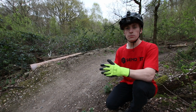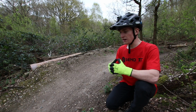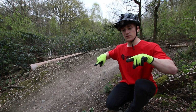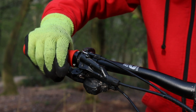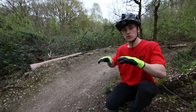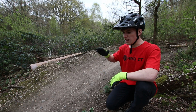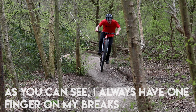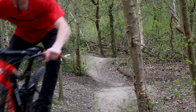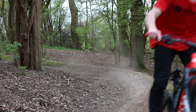The next habit is a body positioning sort of thing that you should all be doing when you're riding a bike. That is basically having one finger only on each of your brakes, and that is because the more fingers you're actually taking off the grips to put on the brakes, the less sort of control you're going to have over your handlebars. When you start getting into death sections, it's actually going to help you lose control and not gain it. I know that personally I find it hard to keep just one finger on the brake when I'm going down really death stuff.